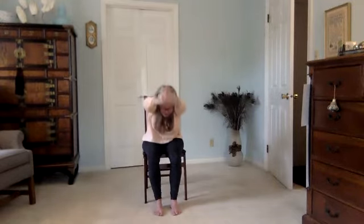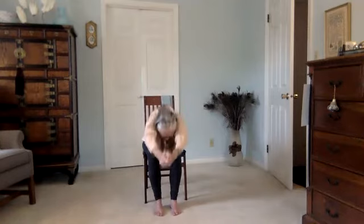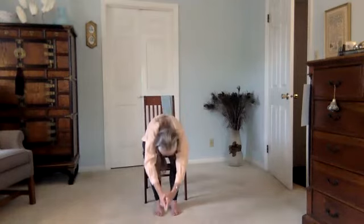What you can do with your hands here is bring them out into a T position or actually place them on your lower back for support. I'm going to leave my arms extended. Reach back. Great, inhale, back to mountain. Now we're going to forward fold. So hinging at the hips, reaching those arms all the way down. Good.